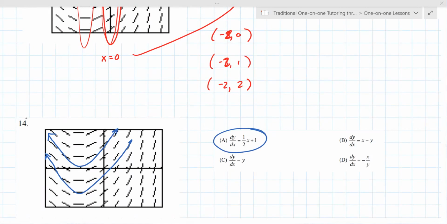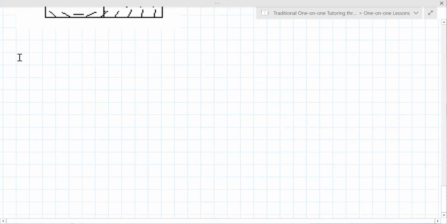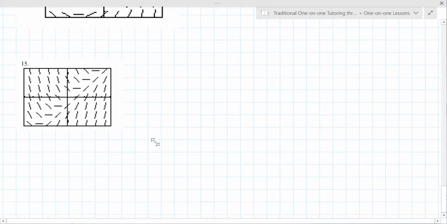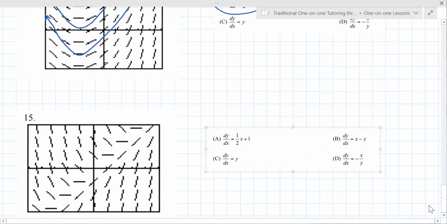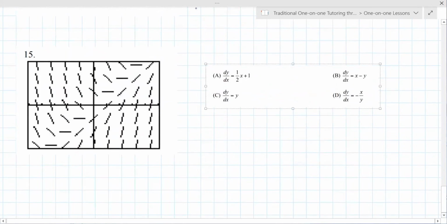Now, let's look at another one here. Hopefully these are harder than what you will see. So at least one of these strategies will work on your test. You look for a place on the graph that's doing something consistent or interesting, and so that one, and the one to the right. And then you pick one, and hopefully one of them matches up here.